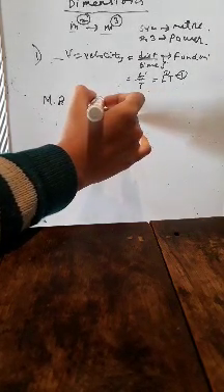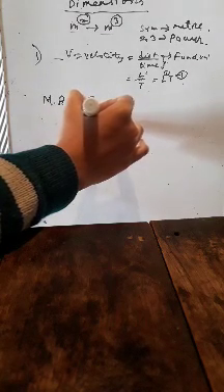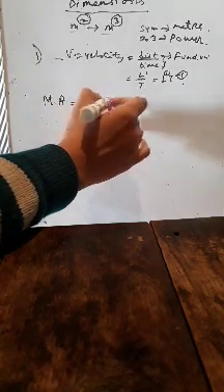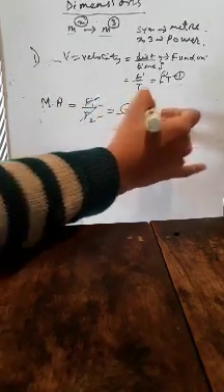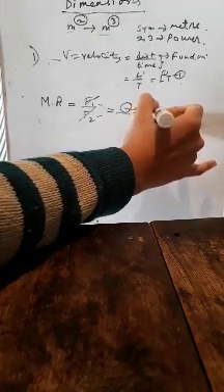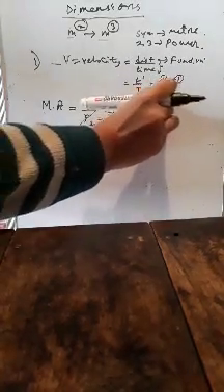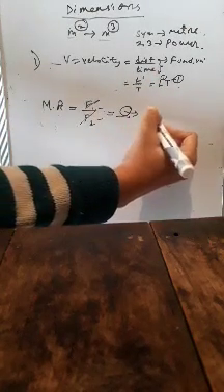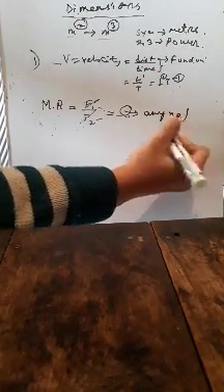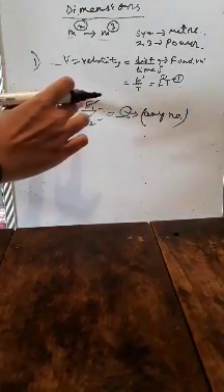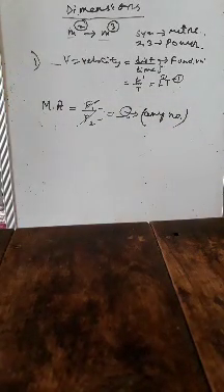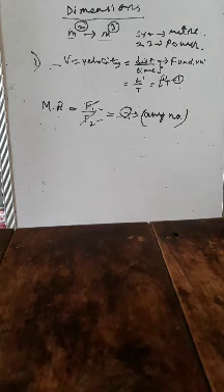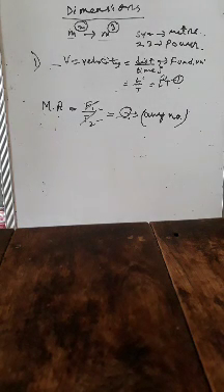So when F is present in the numerator and F is also present in the denominator, they will cancel out and you will be left with only a number. Some number will be there, that means whatever number is beside this force, that number will be there in the final step, because all the forces are getting cancelled. So the result will be a number which cannot have any dimensions, as I told you previously.